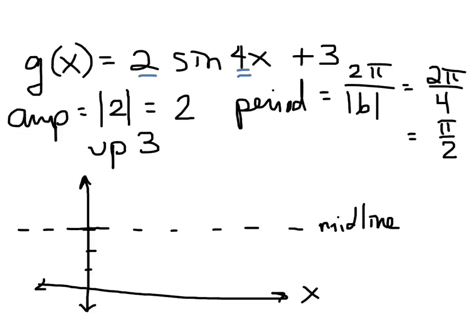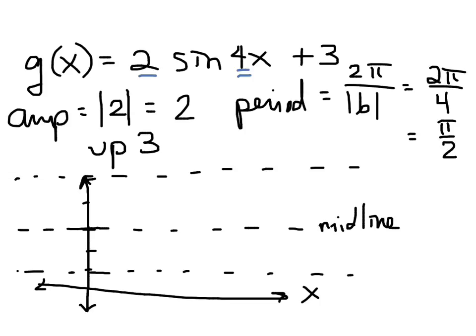Okay? Or the line that goes through the middle, if you want to think of it that way. That's the midline. Now, the amp. On Monday, when we talked about the amp, we talked about it going up to or down to, correct? Off of that x-axis. But this time we're not off the x-axis, we're off of the new midline. So if I'm at 3 already, what's 2 more? 5. 1, 2. And what's 2 less than 3? 1.